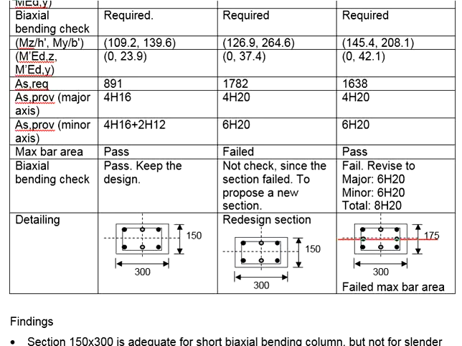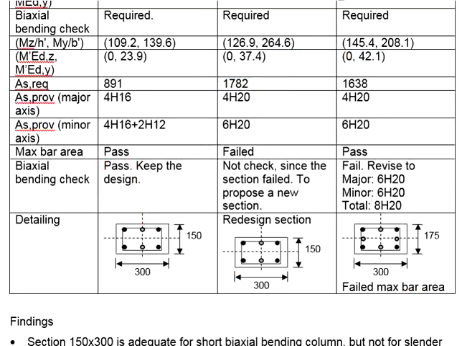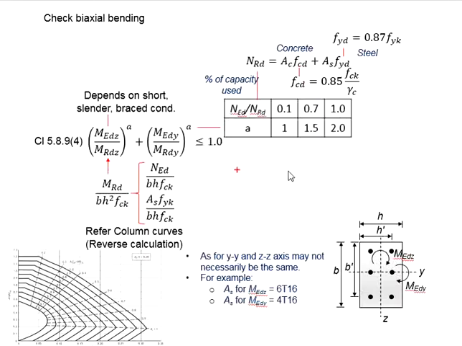In the minor axis, there will be 6 reinforcement bars effective. As in the major axis, there will also be 6 reinforcement bars to be effective. Based on the amount of effective reinforcement bars, you recalculate the MRD for the major and the minor axis and then test the number. See if it is less than 1.0. The calculated result shows that the newly proposed amount of reinforcement bar passed the biaxial bending check.